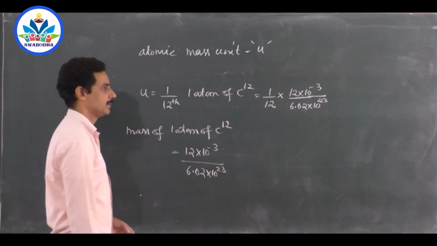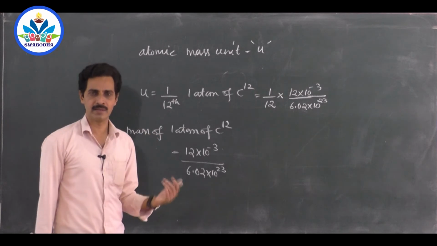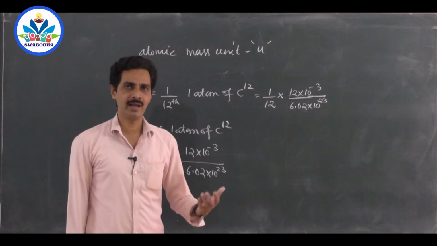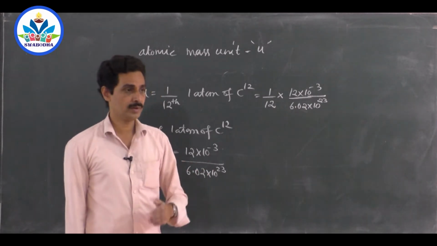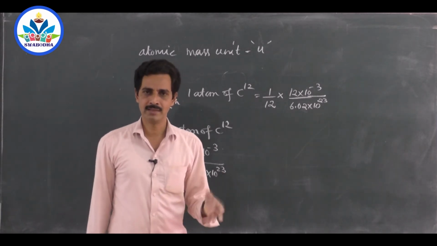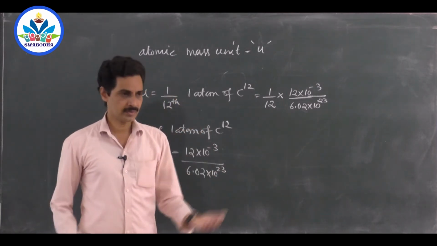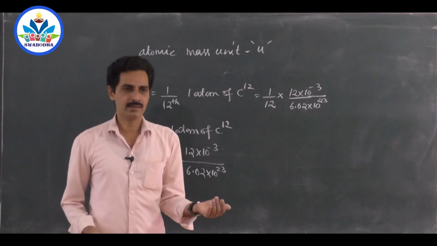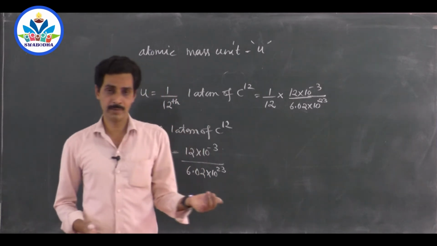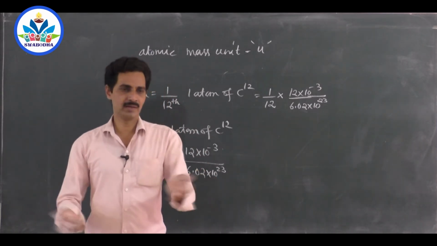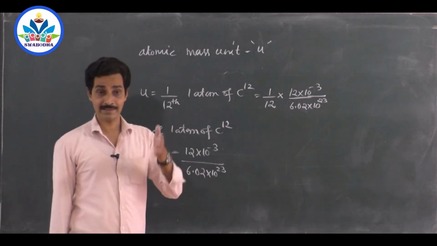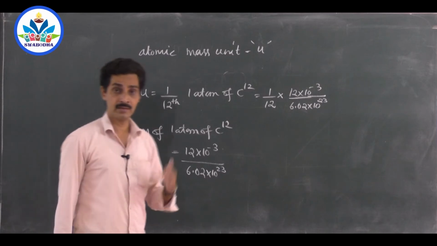So one atomic mass unit is a separate unit we use, because there are some convenient units. You can't rely on the SI system always. Suppose you want to measure the mass of sand in a lorry, you can't put it in milligrams or grams or kgs, right? You put it in quintals. Suppose a doctor says the mass of a newborn baby, it is not put in quintals, it is put in pounds. They say the newborn baby should be so many pounds, and this is a healthy baby. So everywhere we have a convenient unit we can use, but there is a standard unit called the SI system, and we can't depend on the SI system always.